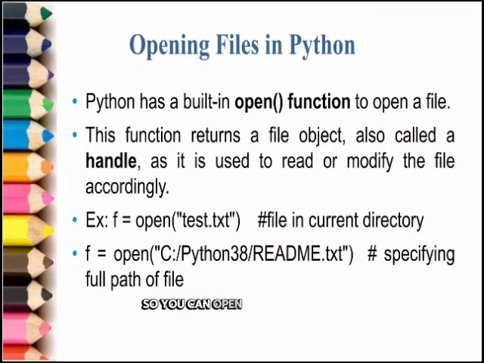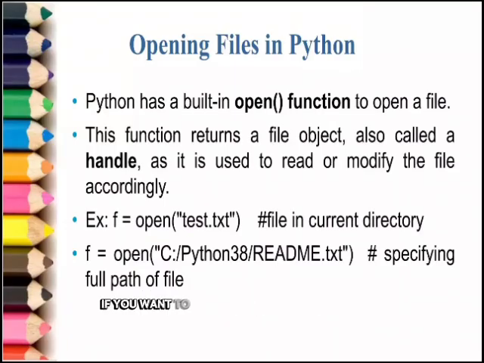So you can open the file either in read mode or write mode. So here are some examples. First example is just we have given the name alone. So this says that the file is already existing and you are going to read the content. So here the default mode is read mode. And the next thing is some path is given. So the file readme.txt is available in Python folder, and this folder is existing in the C drive.